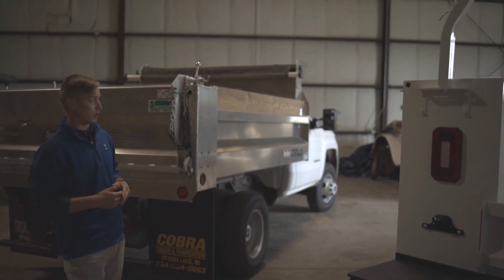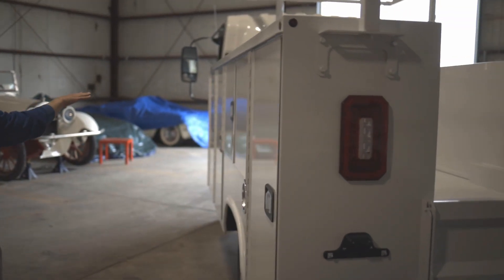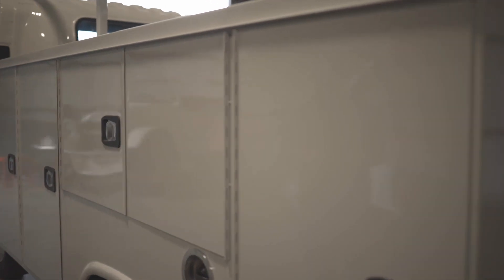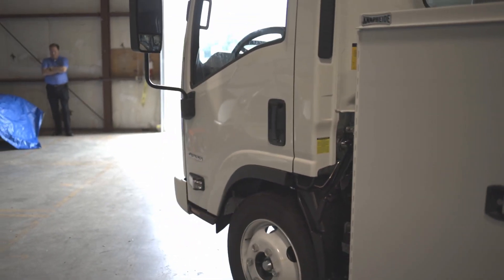On this side here, I won't open up all the doors because it's tight, but it has the exact same setup on this side as well. Doors come open the same way — it's got the deep pocket up front and all the doors lock just like the other ones.